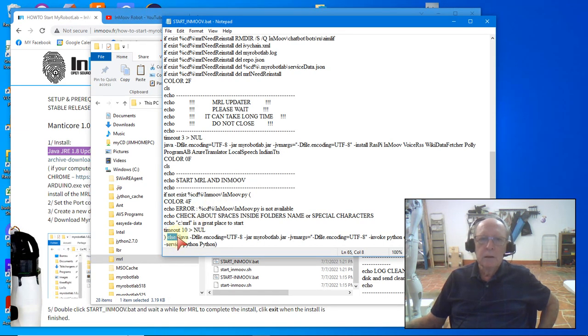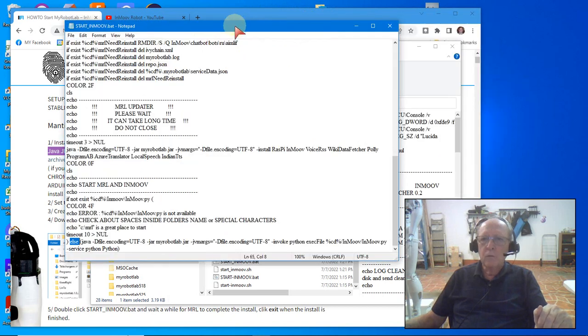Else, if it finds the mmove.py file, it's installed, then it's going to do the else. What's else going to do? Basically, it's going to say go to that folder and run the program.